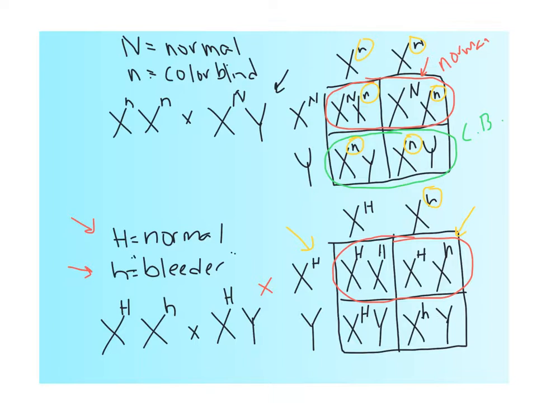Now for the boys, it's a little different. This boy over here, he was lucky. He got the normal allele from his mom. The mom could have given either one, and this guy lucked out. This guy over here in the corner, on the other hand, did not luck out. He received the hemophilia allele. So, when it comes to males, 50% will have hemophilia, and 50% will be totally normal.